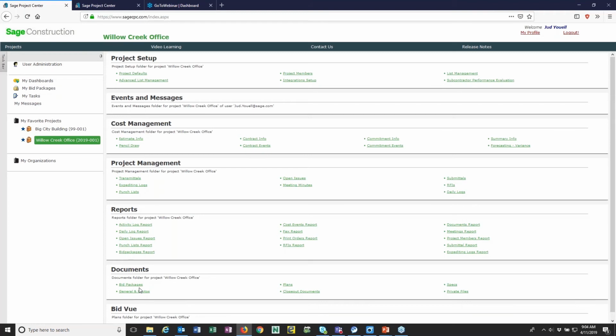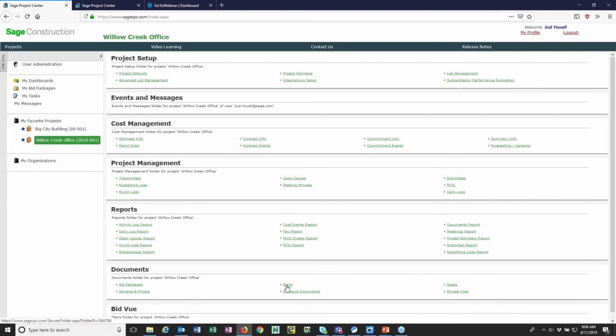In our plans, obviously, we can put plans like design documents, invitation to bid, construction, addenda, maybe even as-built in there. Closeout documents, warranties, O&Ms, and maybe as-built go in there. You can have either way. It'll work for whatever's best for what you want to do. Specs you can organize by volume or by division, and private files are restricted access files there.